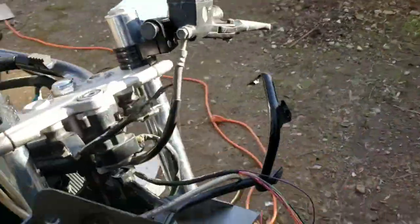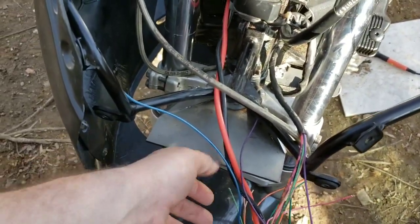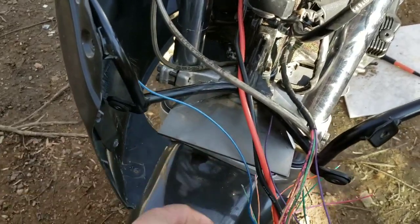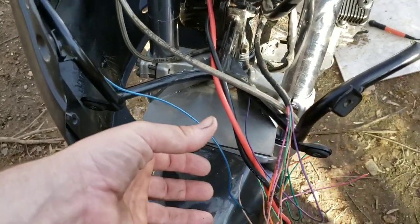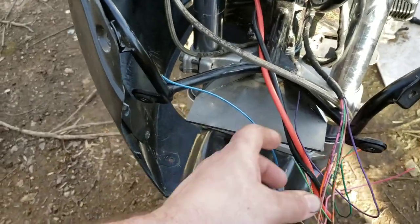Let's see, what else have we gotten done? That's about it. Underneath this plate with some thermal paste in it, I know this isn't aluminum, but it'll work. It's not going to run long enough to get that hot. With the ignition control module, that's where these 2 wires are going to come into, along with some power coming off of the main relay, and then everything will ground to the battery.